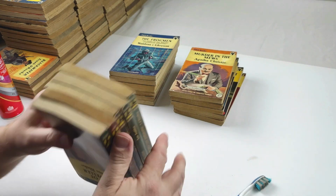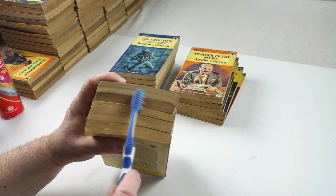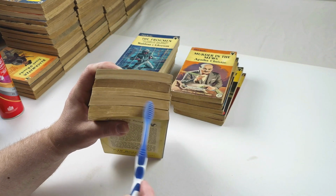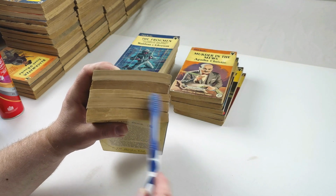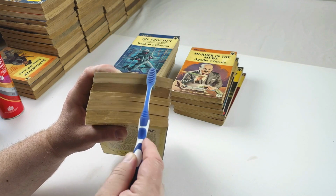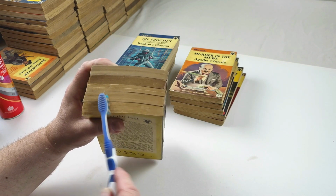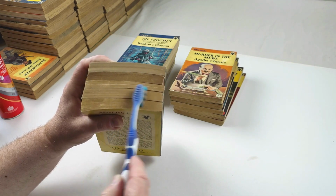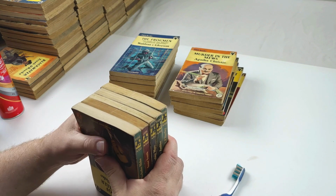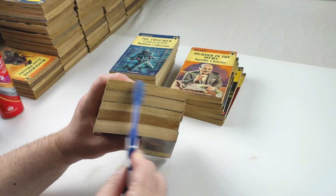But as I said, I've got people waiting to buy some of these off me. Hopefully I'll have some swaps as well. There's been a few other collectors who said, I really need that one, and I'm more than happy to oblige if it's one that I don't already need, if it's a double. I have already sold a few online. Some people were really desperate for some of them, and they've already gone. So the collection is already off to the four winds of the earth.